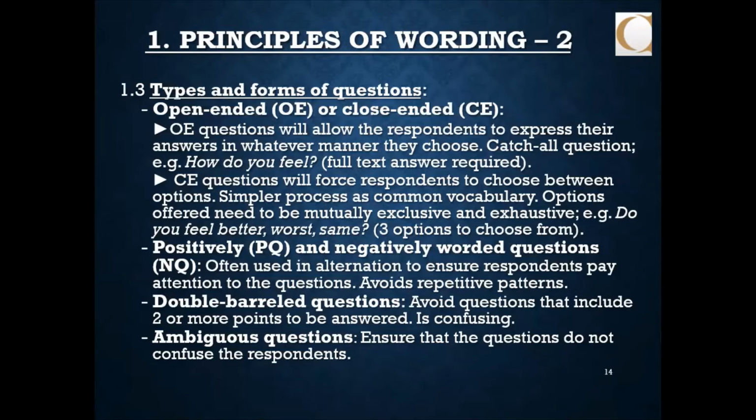So an open-ended question like "How do you feel?" is a good question because it's not forcing them to answer a certain way. They're going to answer in their own personal way, and that's what you want. You don't want them all to answer the same because you won't be getting good data. And if you ask whether they feel better, worse, or the same, that's a good question because it's not forcing an answer. They have options, so you'll get a more accurate data set from that.